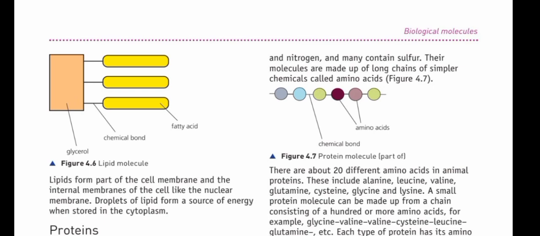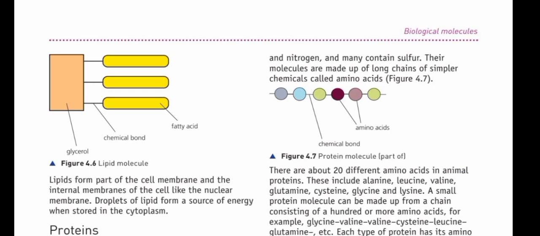Now we discuss the third and the most important point, chemical bonds in lipids. The fatty acids are attached to the glycerol molecule by chemical bonds. These bonds hold the molecules together and form the complete lipid molecules. Because fatty acids have long chains of carbon atoms, lipid molecules store a large amount of chemical energy. This is why fats are an efficient energy storage material.